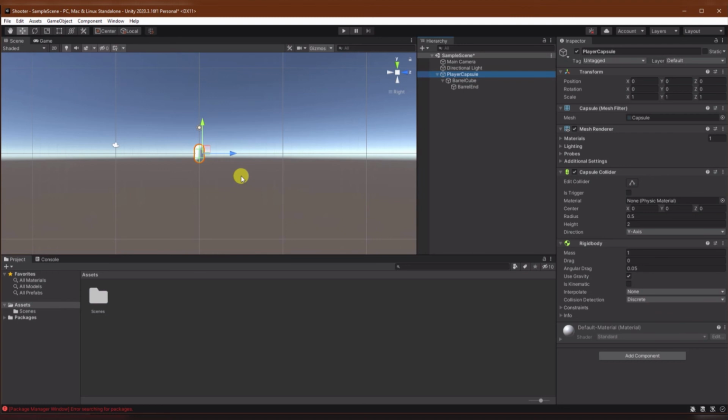However, I want this person to be stuck. So I'm going to say do not use gravity. I'm not going to say is kinematic because I have had trouble turning my character when I do that. But I will go to my constraints and I want to freeze his position. His X, Y, and Z position will be frozen, but his rotations will be allowed. If you want, you can even freeze the X and the Z since we only need Y.